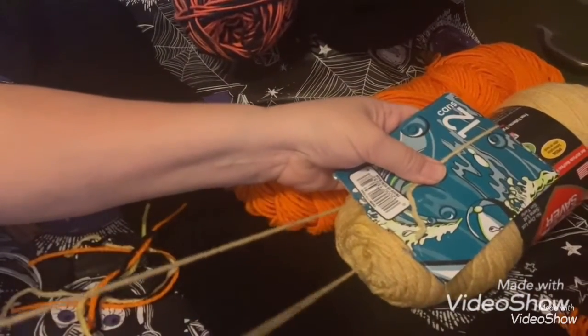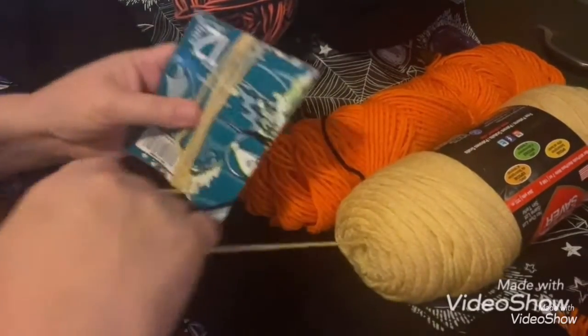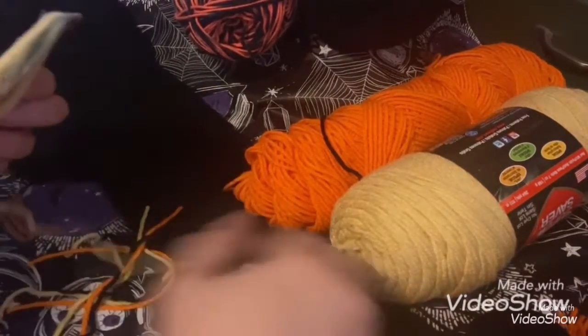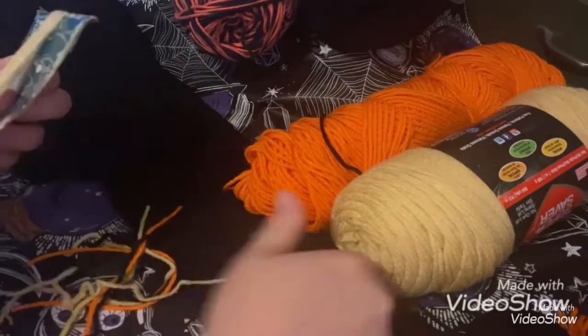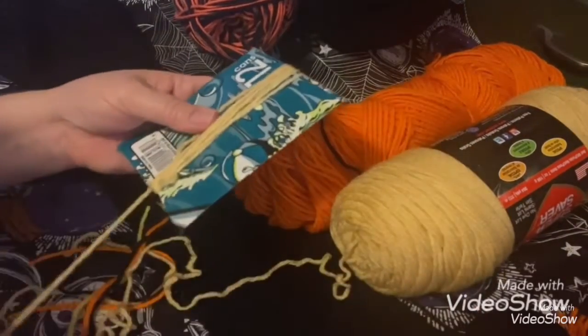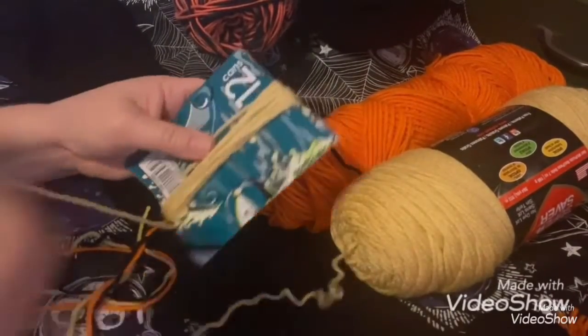The 5-inch side, so I'll have 10-inch strips. And they worked great. My scissors are dull, so you won't see me wrapping it a bunch. But I did cut a bunch, let me tell you, eventually. Because my scissors are dull, I couldn't cut but so much at one time. So just bear with me on that.